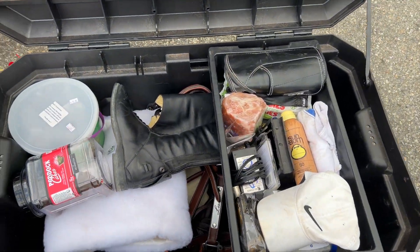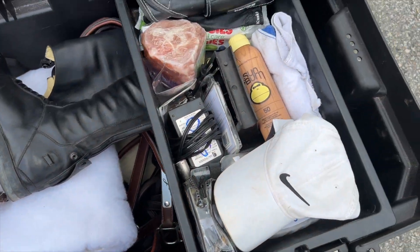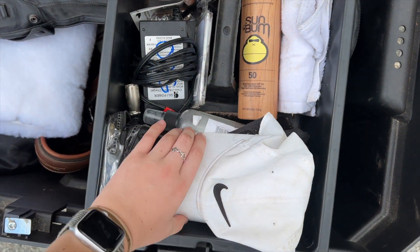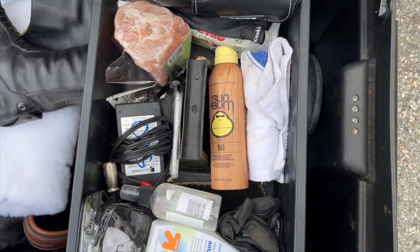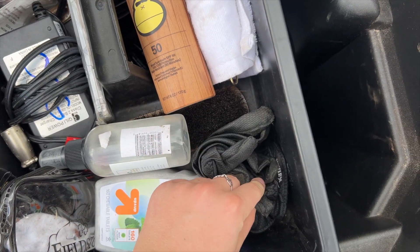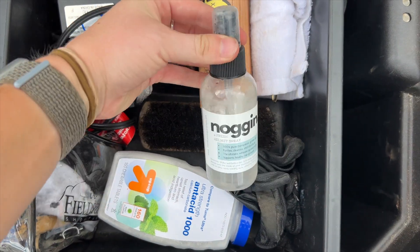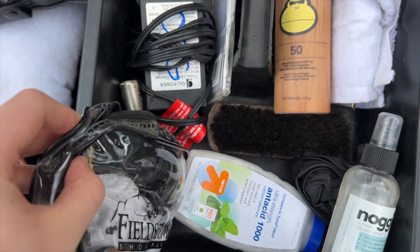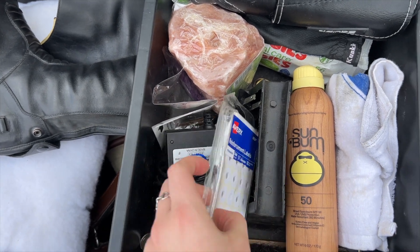This is my trunk. I have a Stanley trunk, which is the plastic one — it makes it really easy to transfer. I have a tray on the top which I absolutely adore. In it I have a hat, because obviously in the summer helmet hair, protecting your face, all that. Then I have Tums, extra gloves — these are typically like hacking gloves — my Infused Equestrian Noggin spray, my boot brush for my tall boots, and then my boot cleaning kit. I have my bike charger.